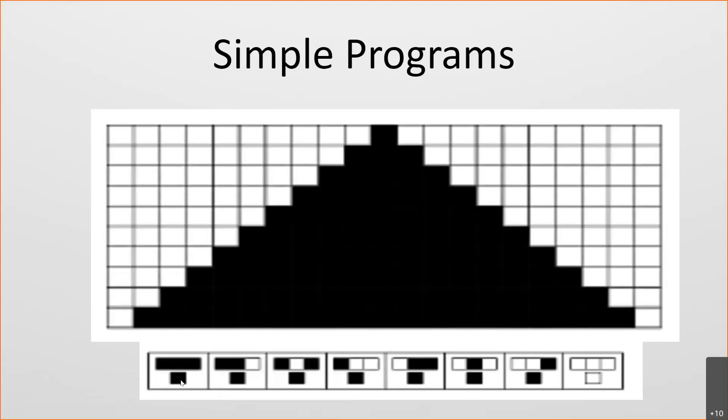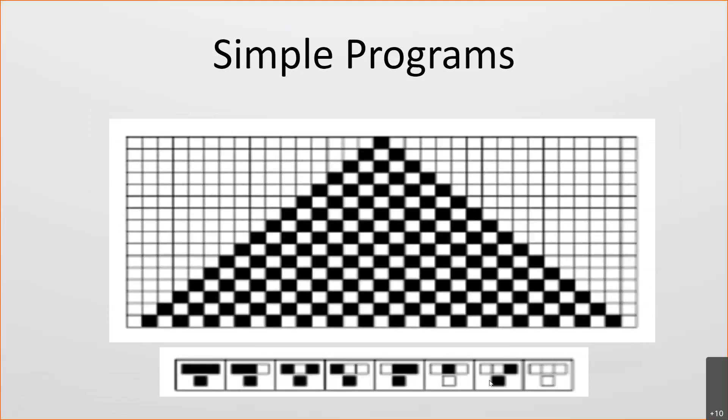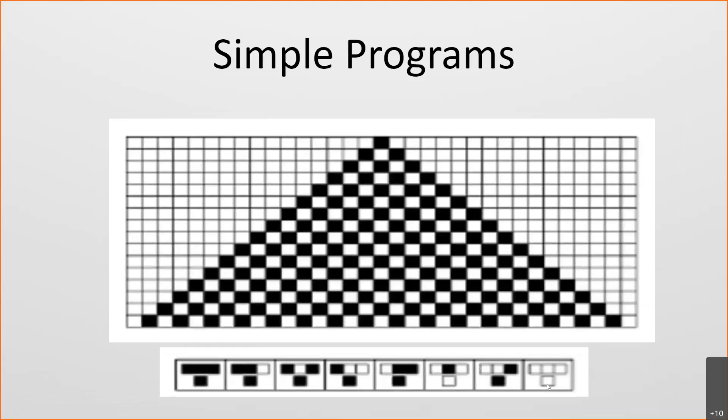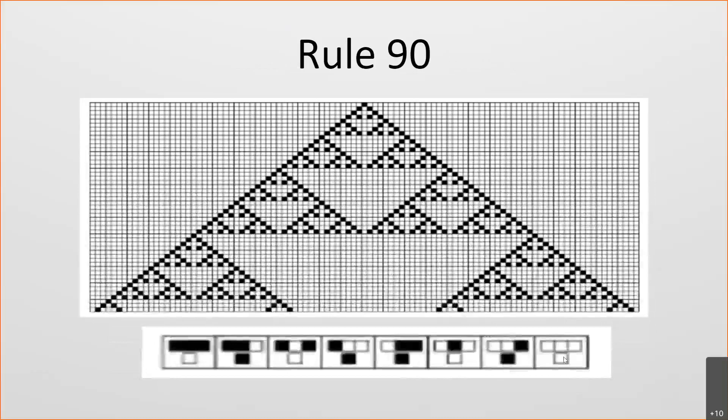The squares on the bottom we get to decide — that'll determine the recipe we're looking at. This recipe says no matter what, the only one that should be empty is if all three are empty. Depending on the pattern, we can read this like a binary number. If we do the pattern one-zero-one-zero-zero-one-zero-one, we get this pattern — this is called the Sierpinski gasket, which is a sort of fractal. The first thing you want to think is: was that triangle recipe in here? This almost seems too simple of a rule — imagine a recipe that says just take one cup of flour, stir it, and now you have a cake. It seems rather fancy that such a simple rule produces this.